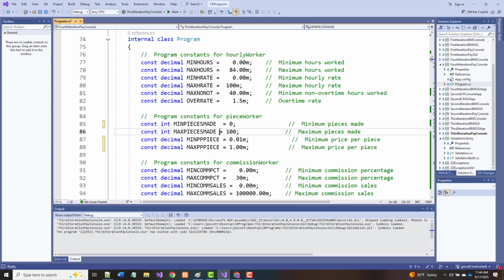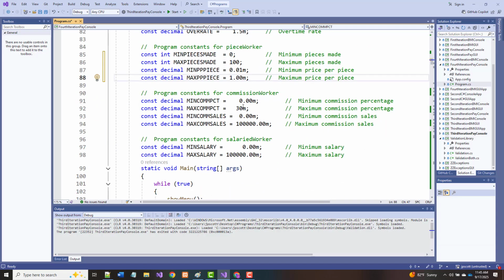You may agree, you may disagree. All right, for our percentage, 0, and now this is going to be 0.3.